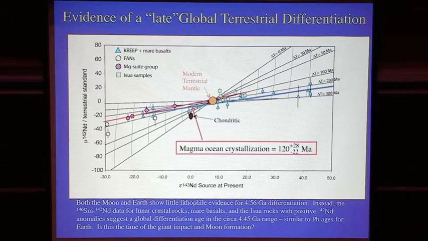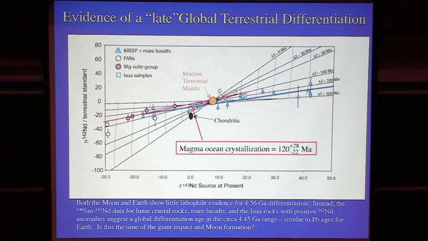And you put in all these lines because you don't want people to see how bad the scatter is in these data, so it confuses a lot of that. But the point being, the only thing I want you to take out of this is that this includes lunar crustal rocks here, it includes KREEP basalts from the Moon, and it includes Mare basalts from the Moon up here, and it includes these Isua samples from the Earth. And the only thing that's important in this diagram is if this differentiation that occurred, changing the samarium-to-neodymium ratio basically, if that occurred at 4.56 billion years ago, those rocks would lie along that line there, t equals 0.